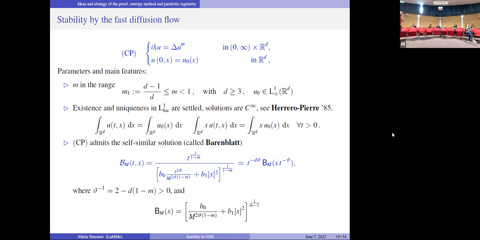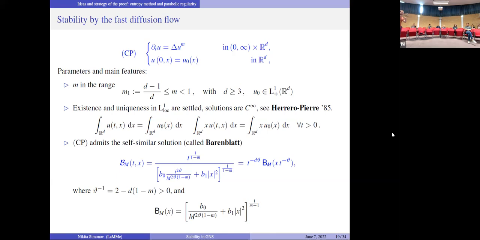Well, if you want to know something more about this equation, you probably should go to the books of Vázquez. He wrote two books about the porous medium and fast diffusion equation, in 2006 and 2007. You see this profile here, the Barenblatt profile, is basically again a fat tail. So it's a non-Gaussian profile, with probably a different power, but it's basically a non-Gaussian profile.